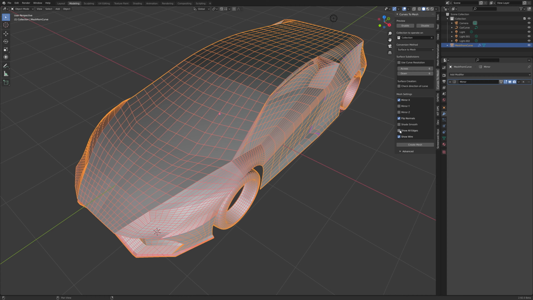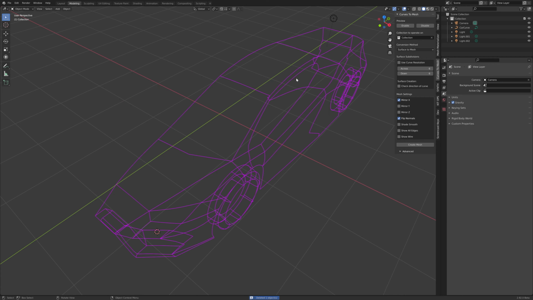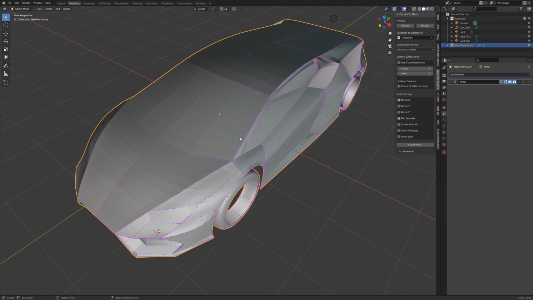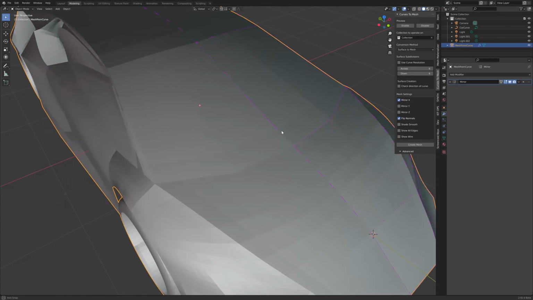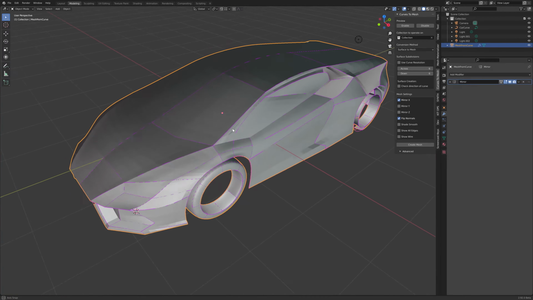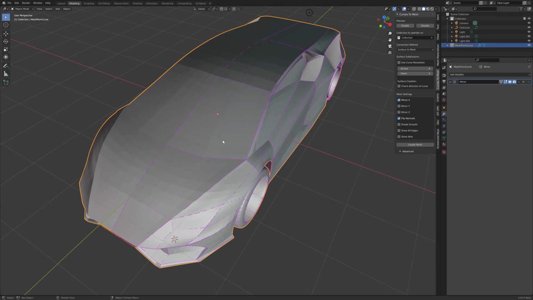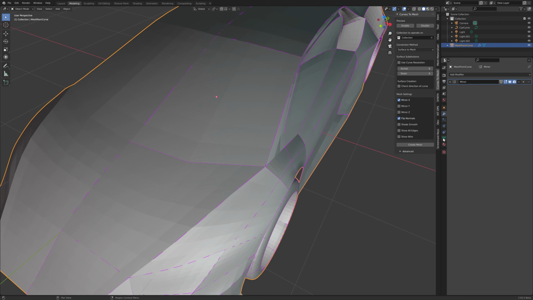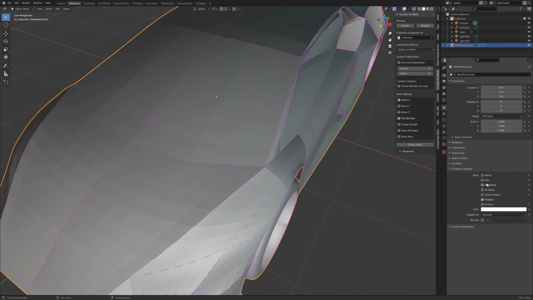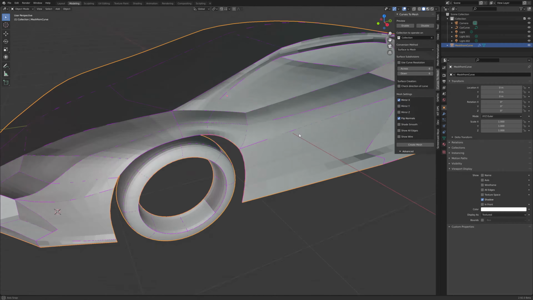So if I uncheck that, delete the mesh and run it again, it actually creates the same object, but the display settings have the wire off, and that's simply a matter of preference on the object display, that you can switch on and off the wireframe mode. And there you go.